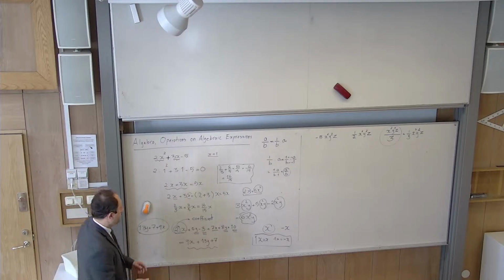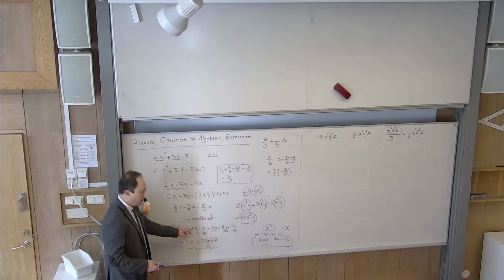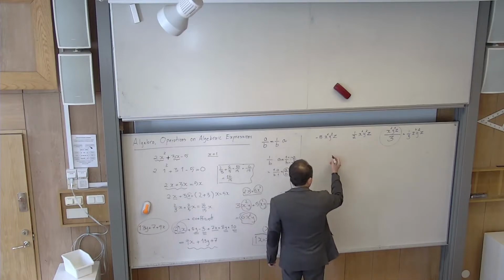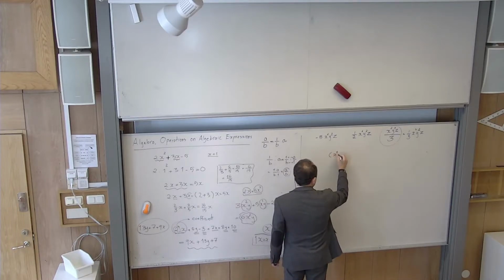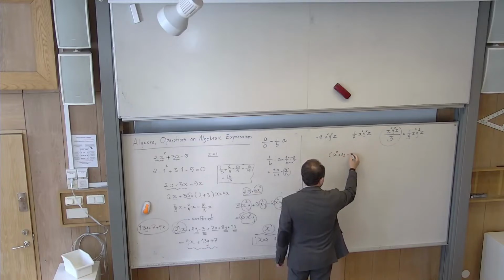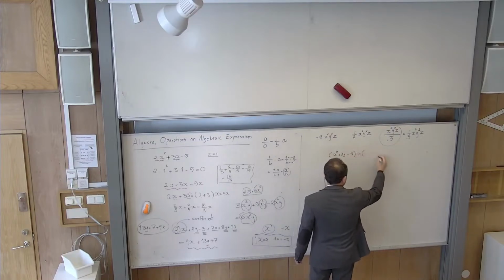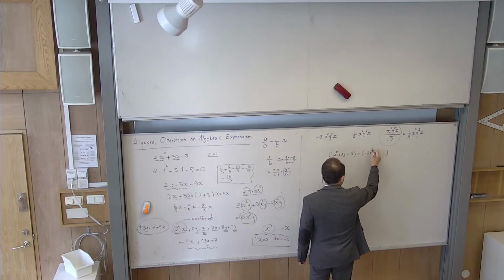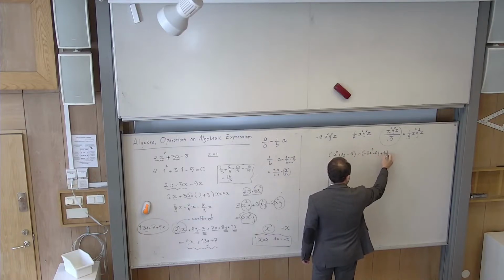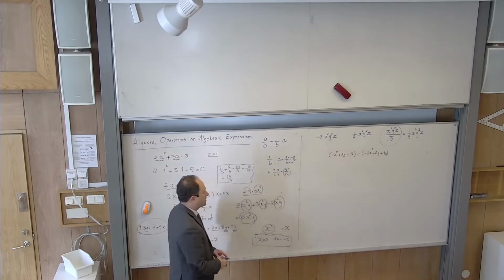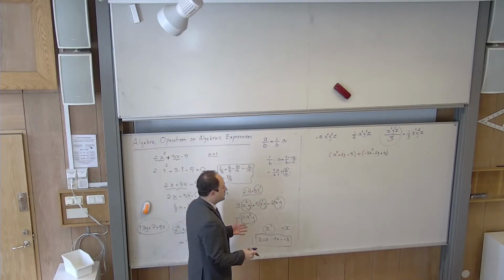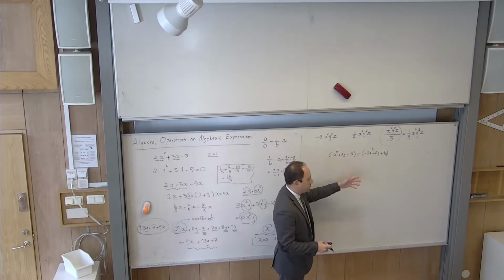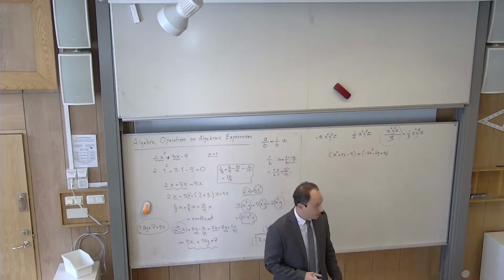Okay, so there are some things that I want you to understand. Sometimes we have pairs of brackets, that is important. For example, you might see something like this: x squared plus 2y minus 5, and then I add plus and I put another pair of brackets here. For example, I would say minus 3x squared minus 2y plus 10. And I ask you to simplify this expression. Simplifying this expression means that you have to remove pairs of brackets and then find the similar terms and combine them to make them simpler.